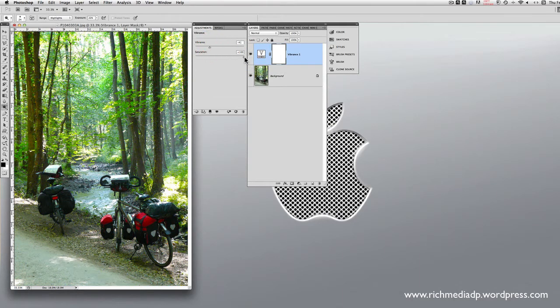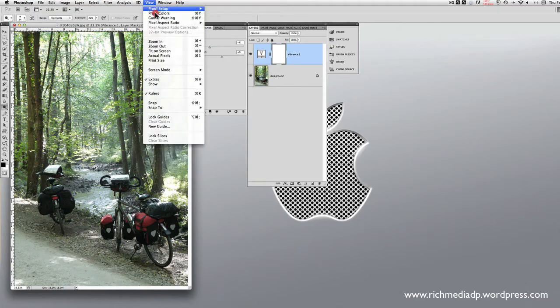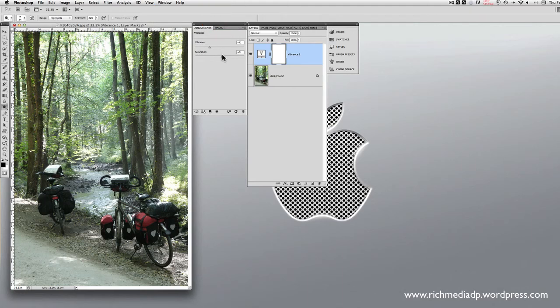Now, you know, if you're working in printing, or if you're working on the web, oversaturated colors really don't work well, and I wouldn't oversaturate colors to any large degree, because you can run into trouble, especially when you're printing. In fact, if you look up here in View, they have a thing called gamut warning. If you select that, it'll tell you when you're oversaturated. So I guess it means something.